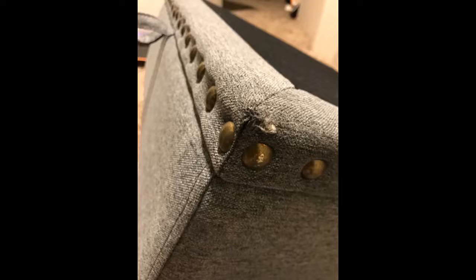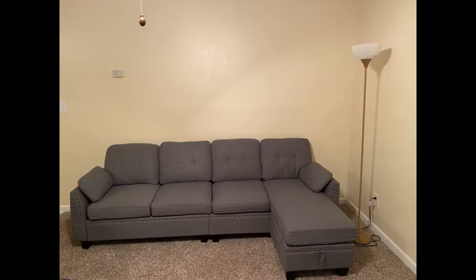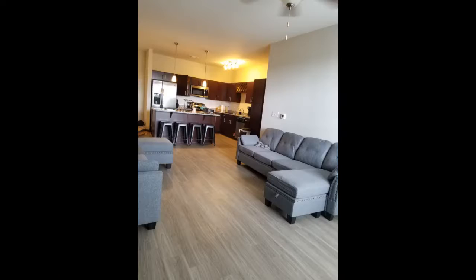The cushions took overnight to fully rise after being vacuum packed. Before rising fully, it was a little uncomfortable, but by the next morning it was comfy and felt much better. The ottoman is a little small — we have one full-sized blanket and it is full — but it would be great for board games or other small storage. The side pocket is much deeper than it seems. We can easily fit four PS4 controllers in the biggest pocket and still have two more smaller pockets. For less than $600 and delivered to your door, you truly can't beat it!